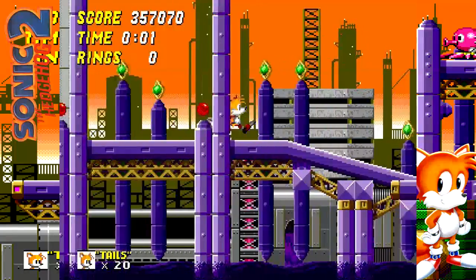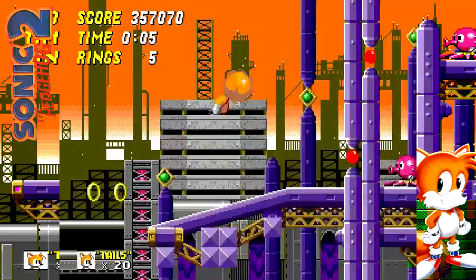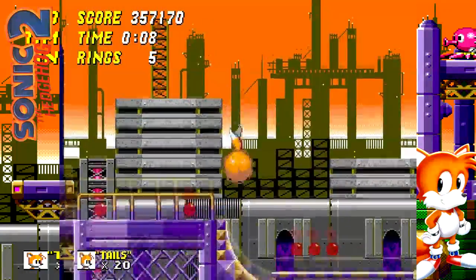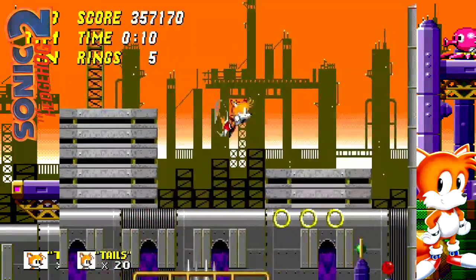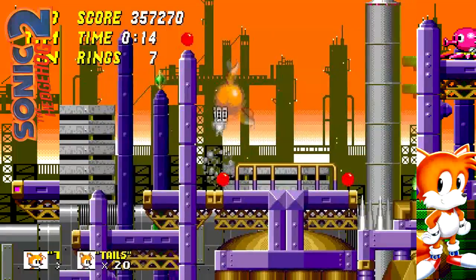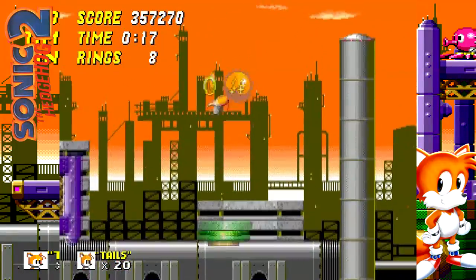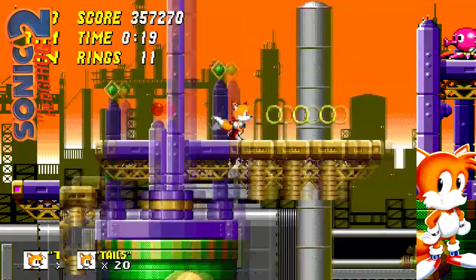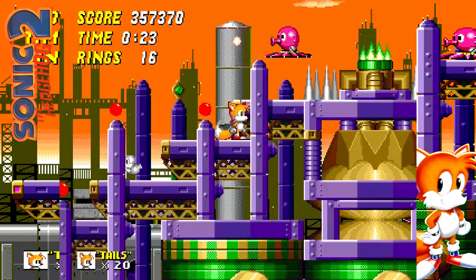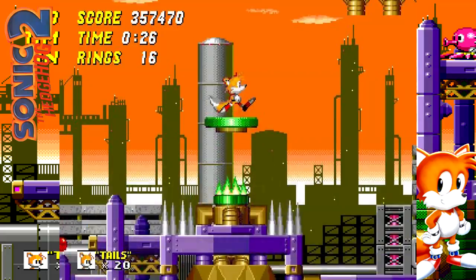Oil Ocean Zone is basically just a big old factory place with what looks like a multi-storage car park in the background. Lots of them, it seems. The main gimmick here is the oil. There's oil everywhere. It's called Oil Ocean Zone. The oil at the bottom of the screen pretty much acts like quicksand in typical platforming games. And if you stay in there for too long, you're going to sink in and you're going to die. So you don't want that, you can jump out of it, pretty simple.